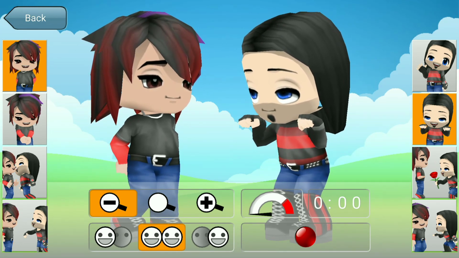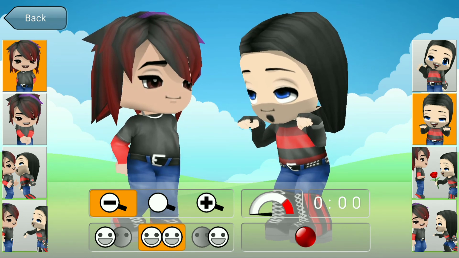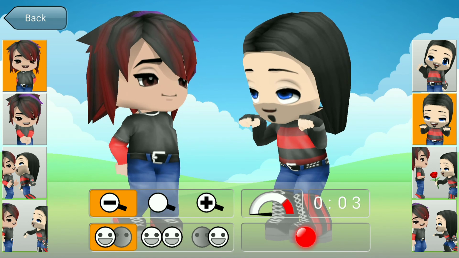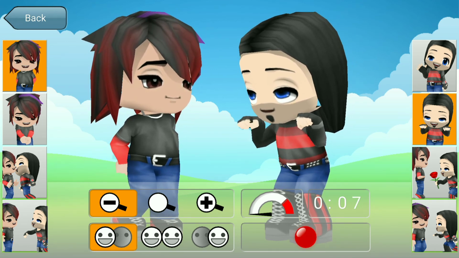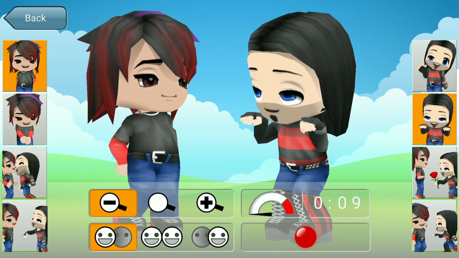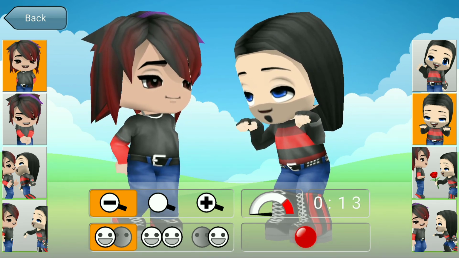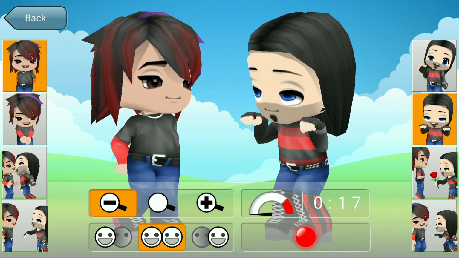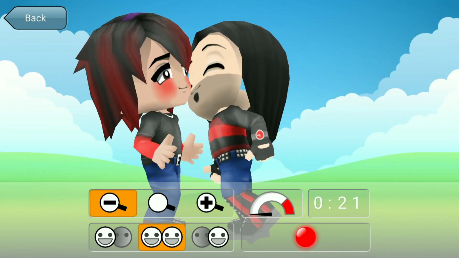I also gave the video, but the question is how to create the video. When you click on this red button, the video is going to be recorded. When you click on this, it is not showing here, but in the video the emotions are going to be shown. Like when you click on this right side button, he is going to speak. When you click on this both button, they both are going to speak. Here you can add the zoom, you can add features.